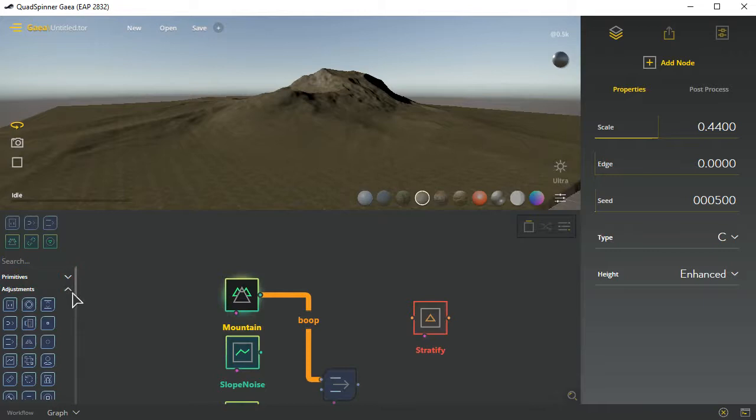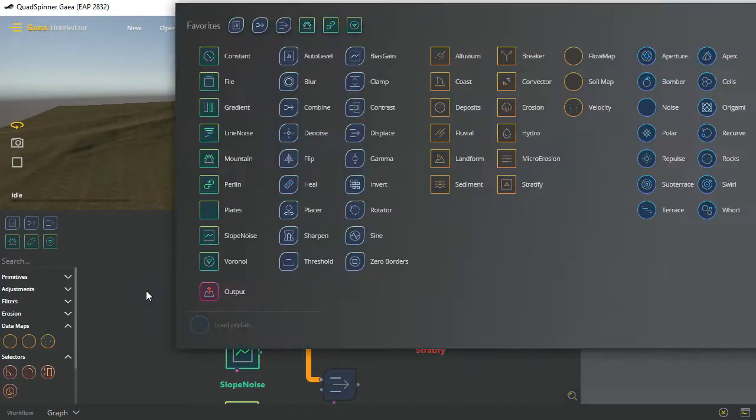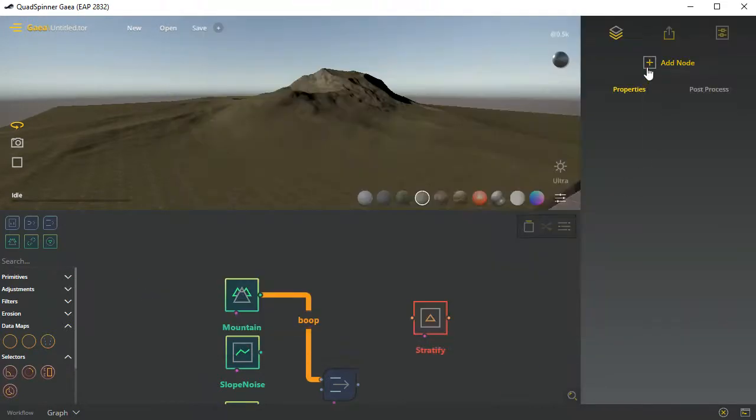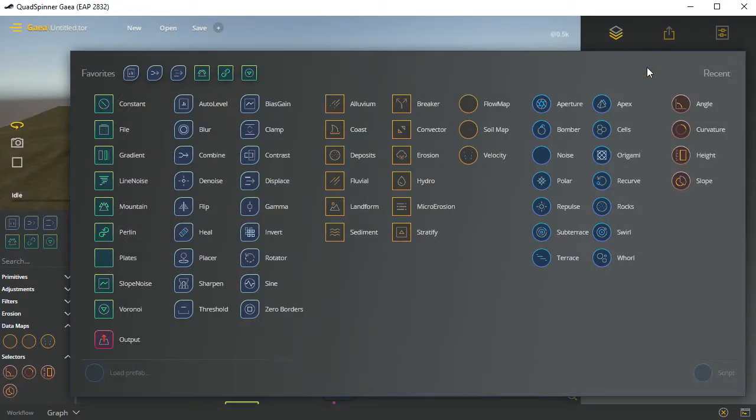Each one of these panels, of course, can be made smaller. And if you hover over these, of course, it'll tell you what they're called. If you want a bigger map of that, you can right click and you can see them all here with their names, which is the same as using the Add Node feature that's there.